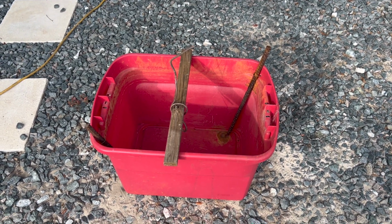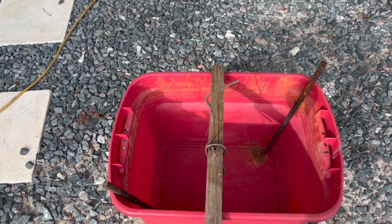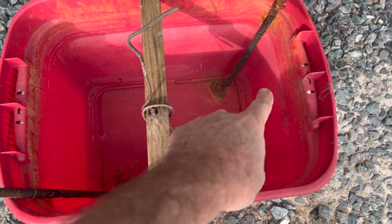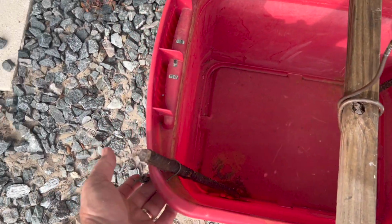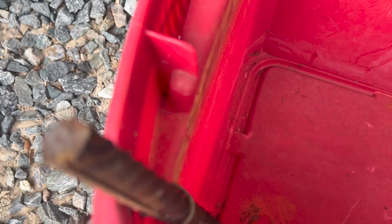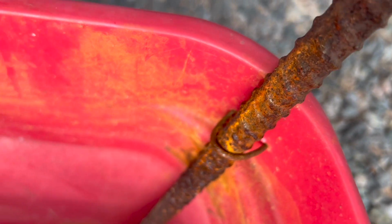All right, so here's the little electrolysis tank that I made. Basically what I did is I just took a couple pieces of rebar that I'd cut, one there, one on the opposite side. I connected them with some wire that went all the way around, and the wire is twisted into the copper there. It comes around to the other side and it's connected back over right there. So that is your tank.